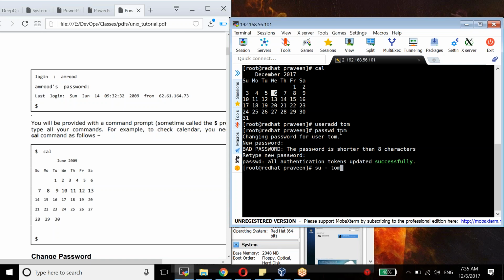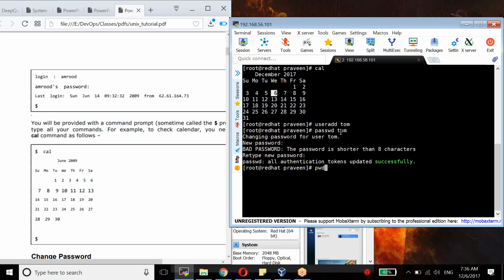Sorry to interrupt here. In Windows, every user will have his directory in the C drive, Users folder. Exactly. So is there any specific folder here? Yes.